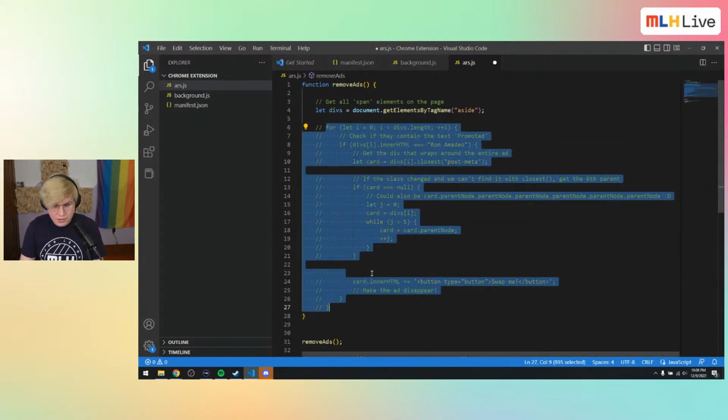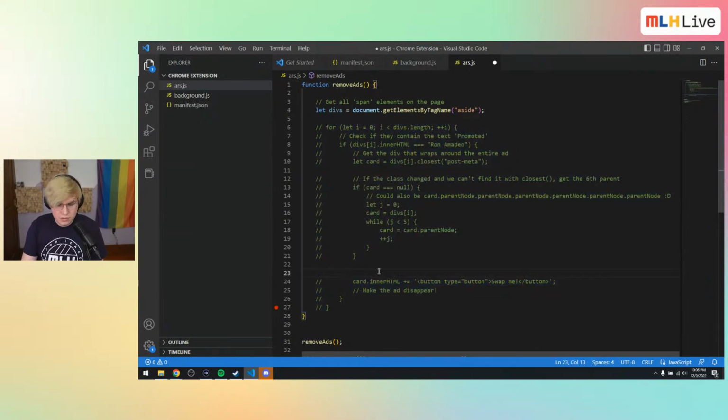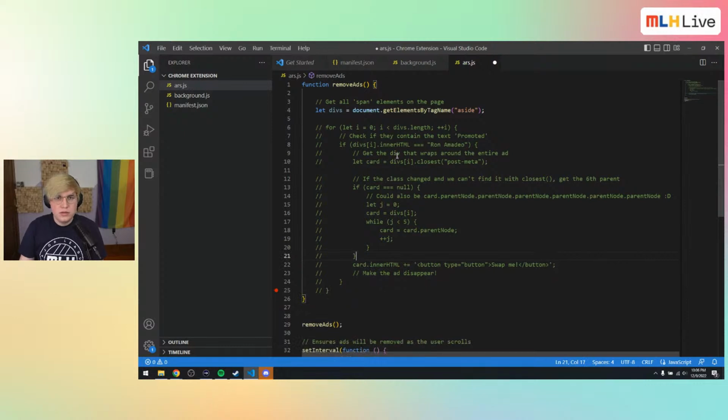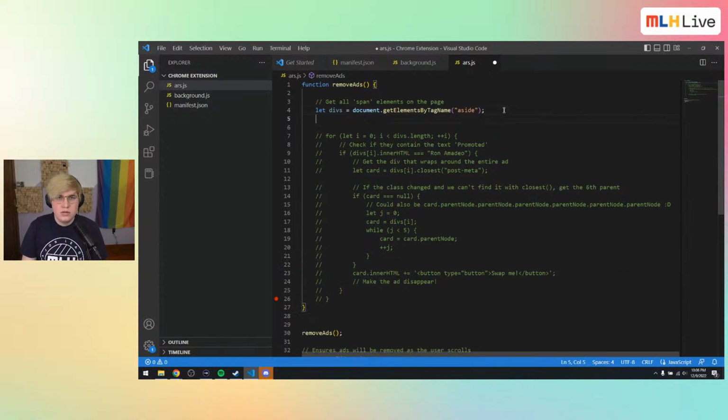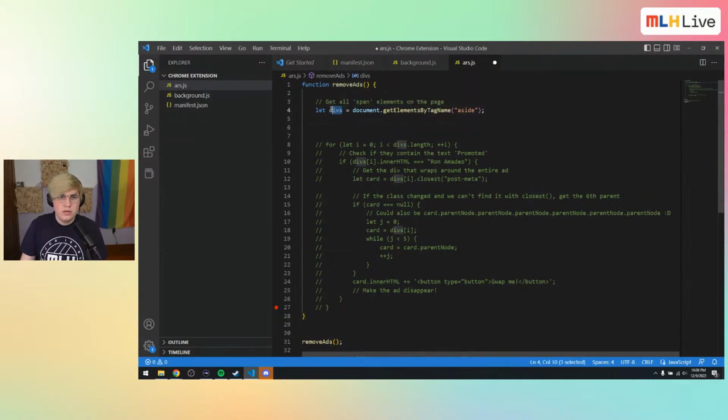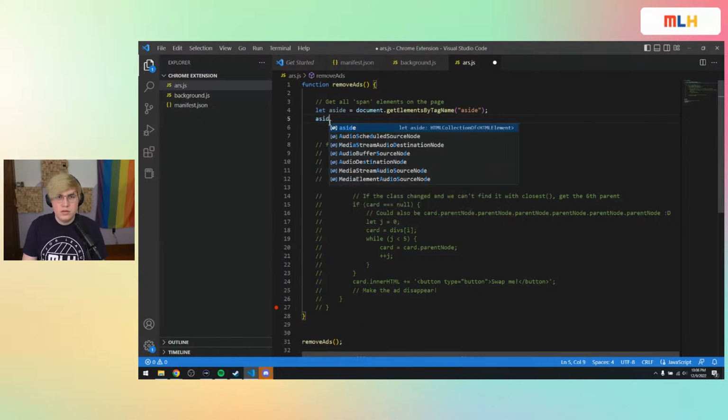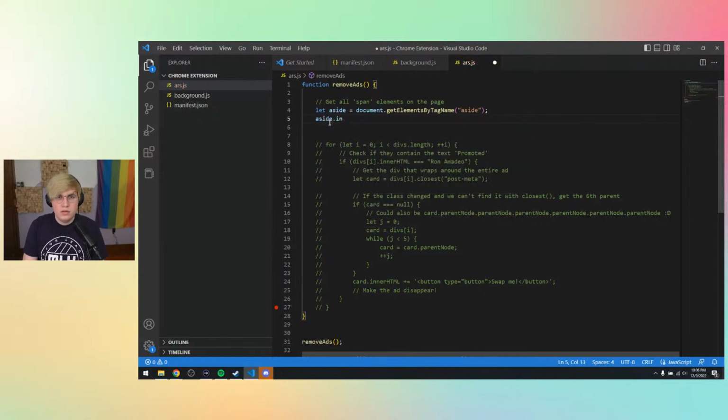Because theoretically, there should only be one aside tag, because there's only one aside on the page. In which case, what is this actually?